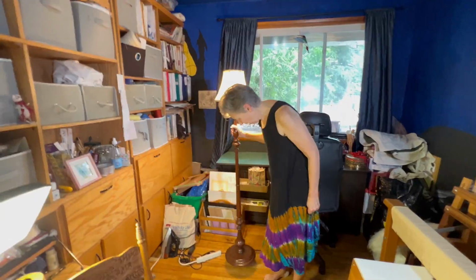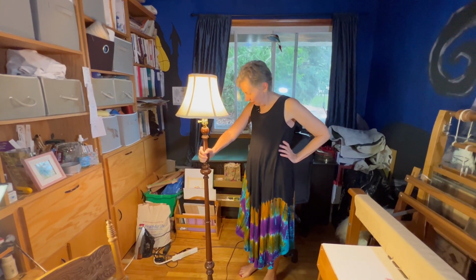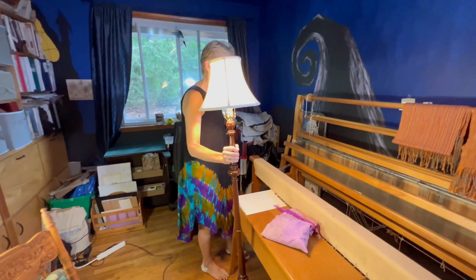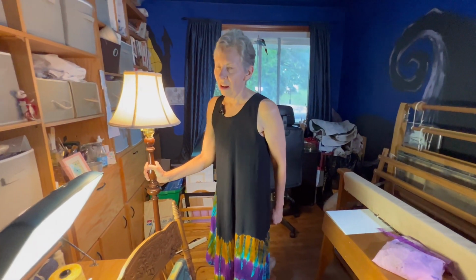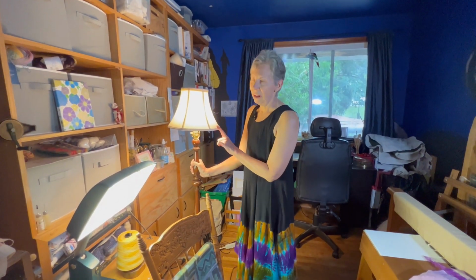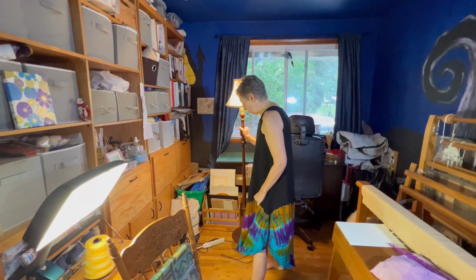So the one thing that I have in the studio is this pedestal lamp, and I really love it because it has a very long cord on it. So if I want to do something close up at the room, I can move it over here. If I want to do something around this side of the room, I just pick it up and push it across. It's got a tri-light in it, so I can get pretty decent illumination with that.